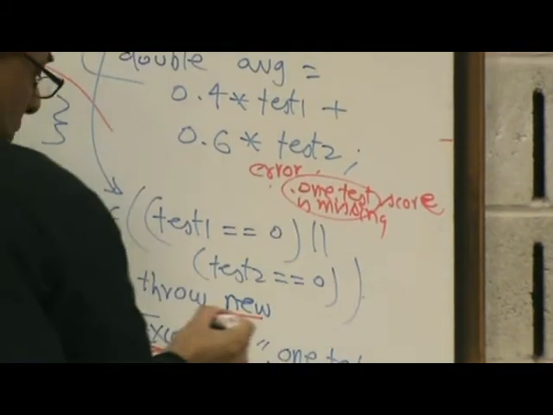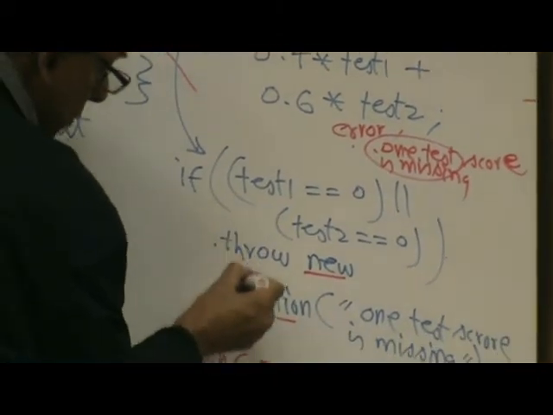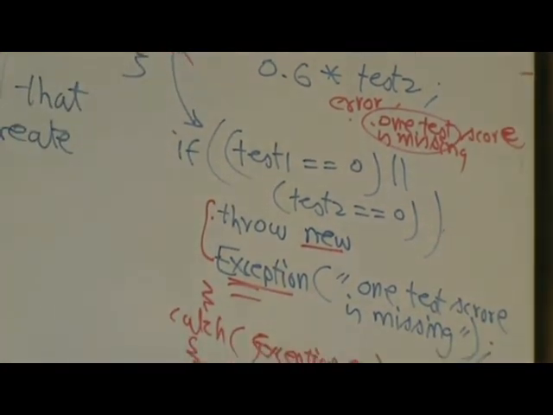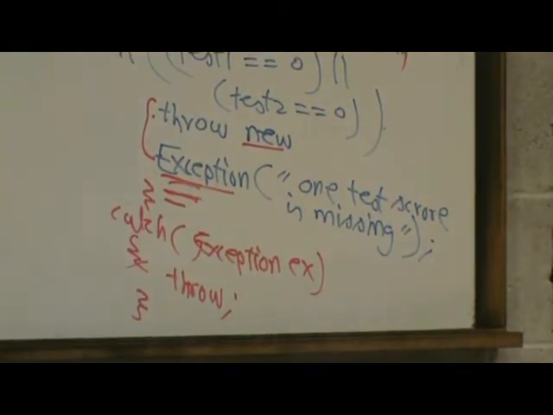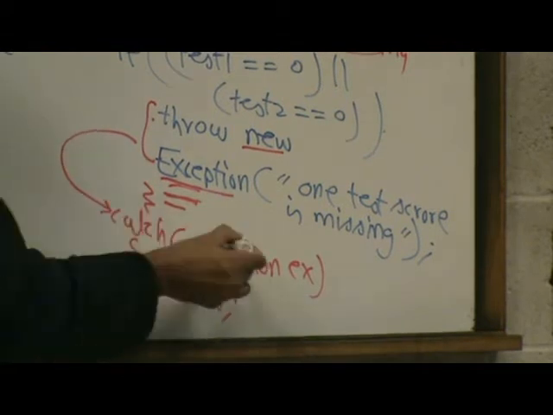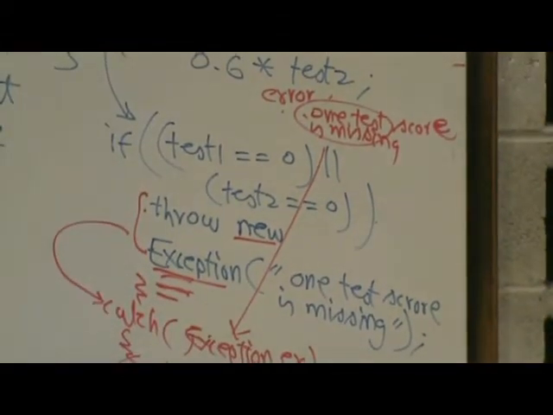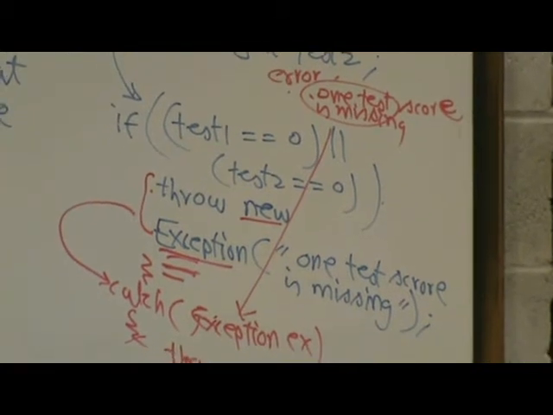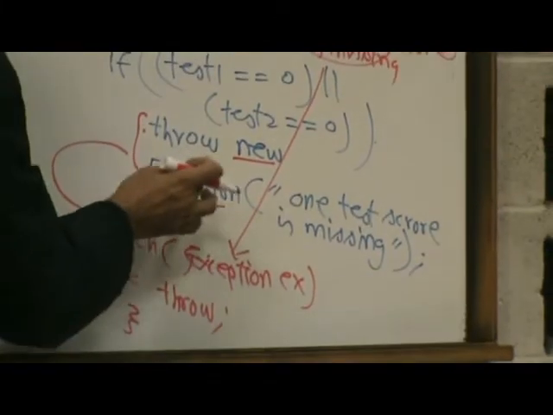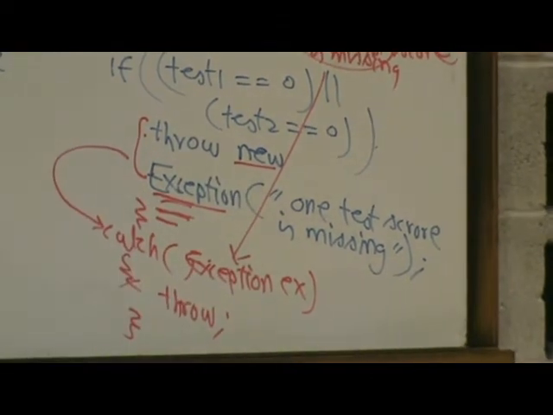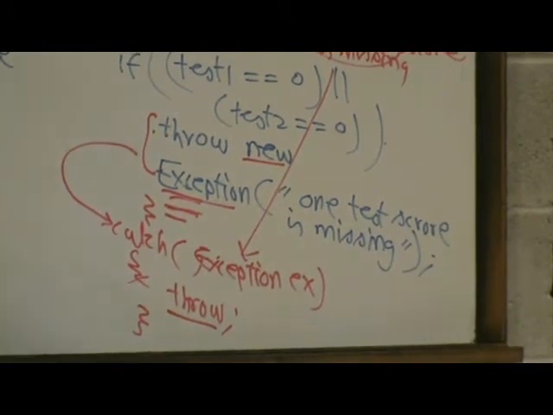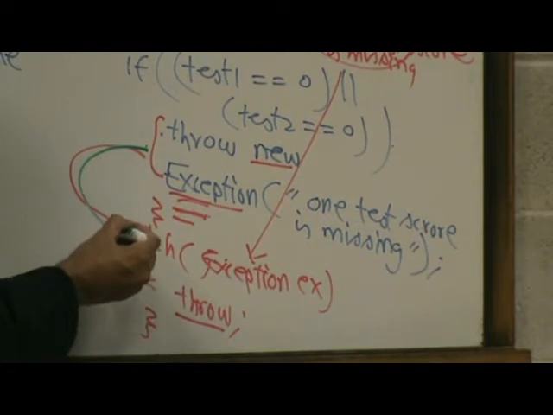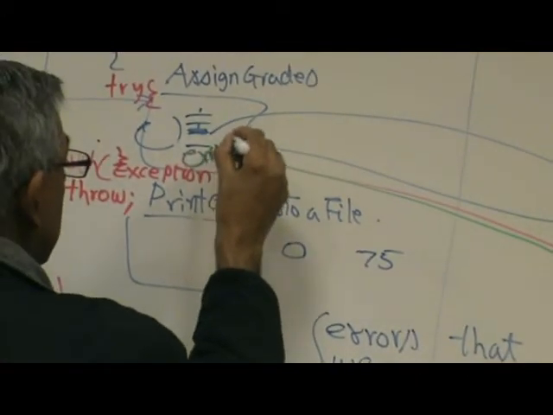Whenever we say throw new exception, because we created the error ourselves, will it execute the next line in the try block? No. So we'll get out of the try block and go to the catch. Does this match a catch? Yes, the base class matches everything, right? And in this case, this was also a base class object anyway. Once we execute the throw, what will it do? Send the same error where? So from here, we went over here. Then this throw basically brought the error over here, correct?